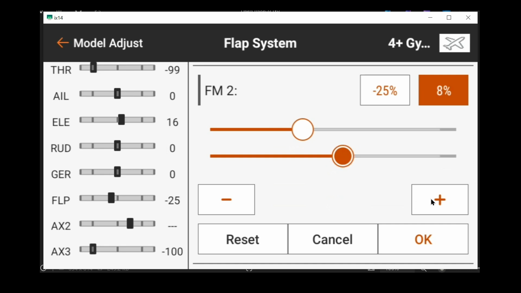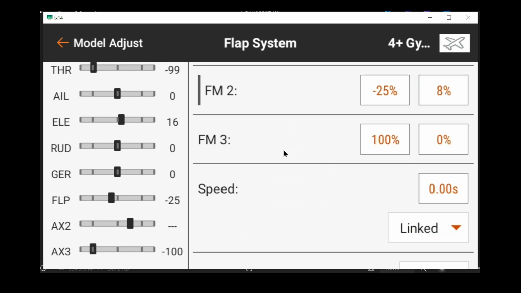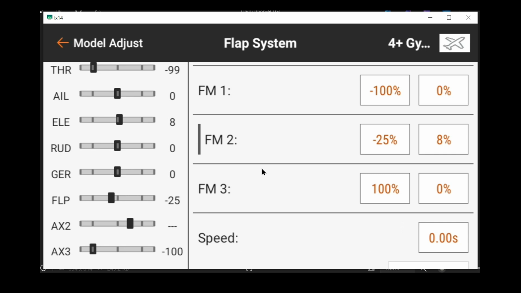And do it with this, it's easier. And now when I center the trim, there, it says 8 with the trim centered. So you can transfer the elevator position to here and center the trim. And you can still trim it in the air because you still got flight mode trim, but your trims are going to be starting out from 0, and you can move them either way a little bit if you need to, if you want to change the way it glides.